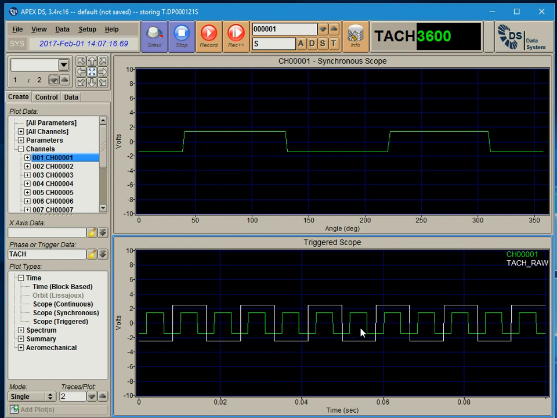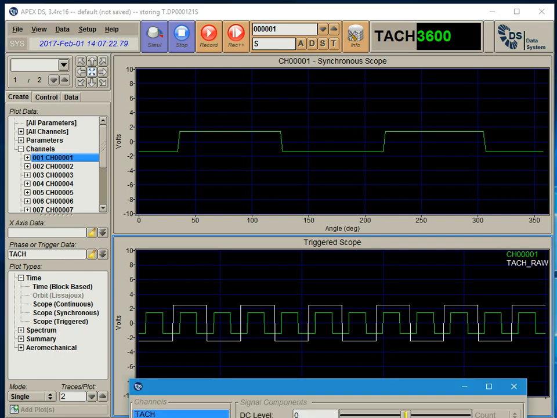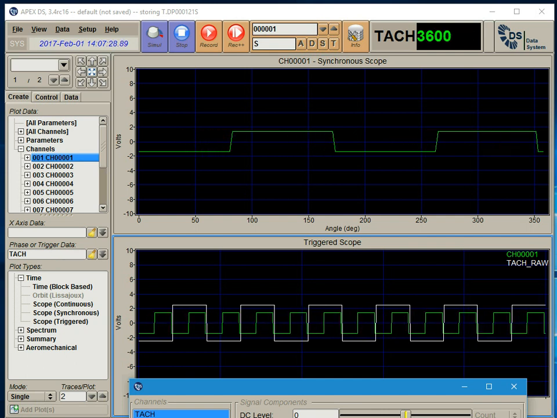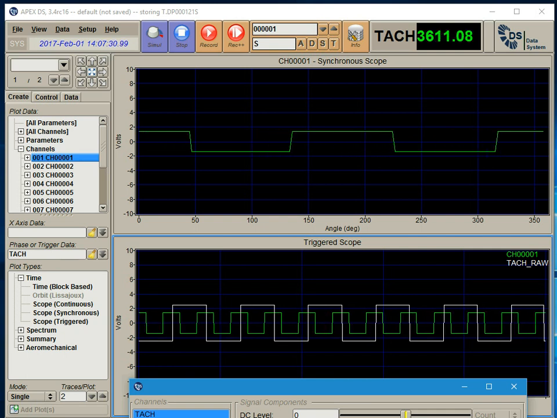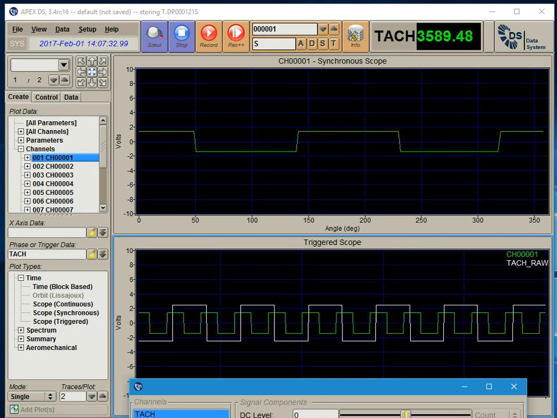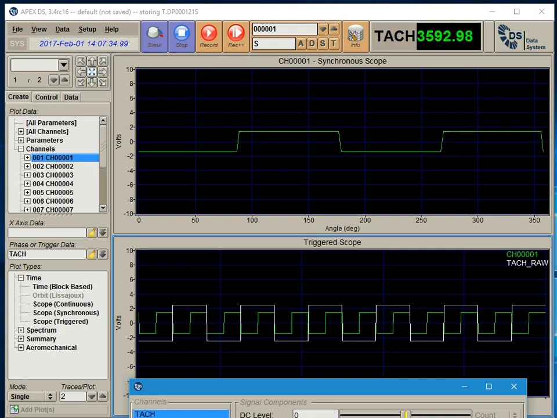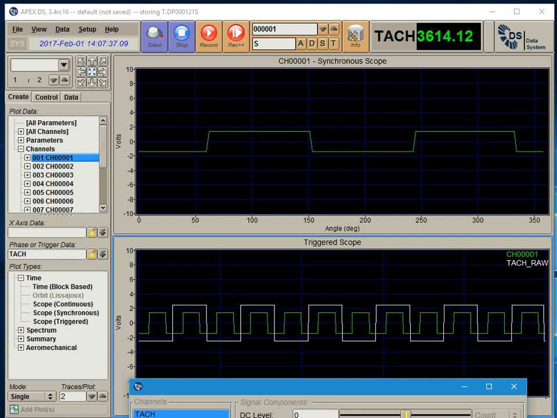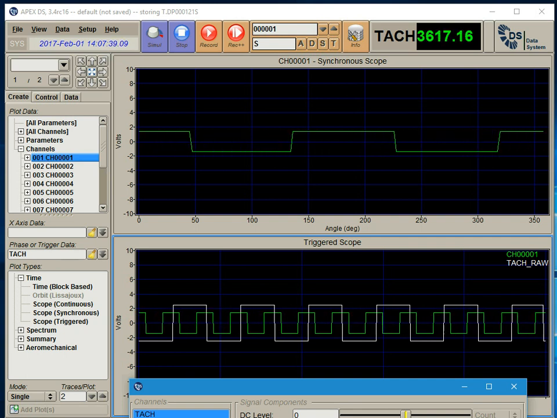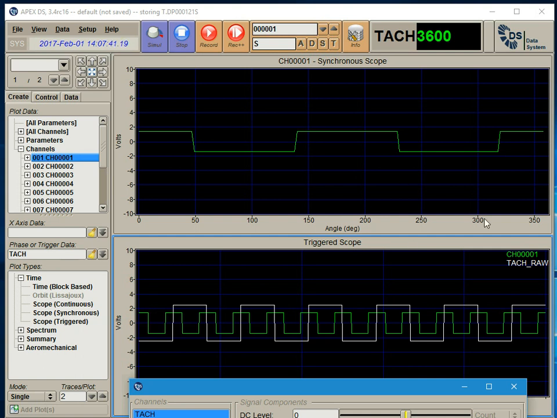So this is really what's happening under the hood, and you can see that if you change the phase of the TAC signal, which I'm going to do now with the simulator, you can see that it's sliding. The TAC signal is essentially selecting a little window over the top of channel 0, the signal we're interested in.